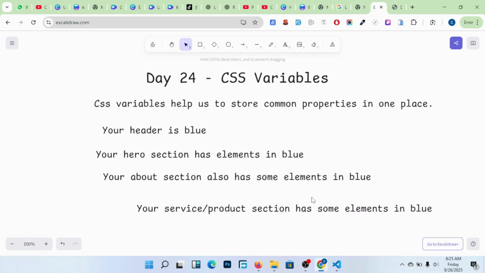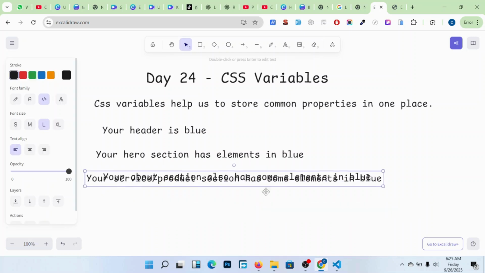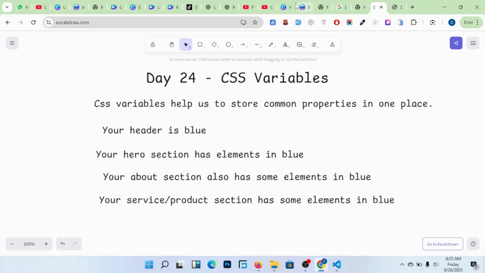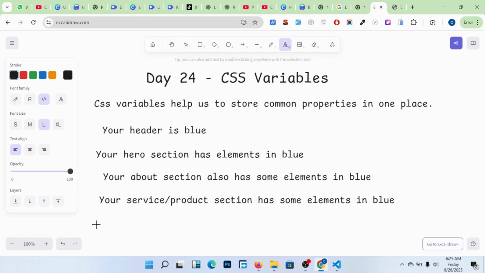Now you're using blue everywhere. Even your footer has some elements in blue.